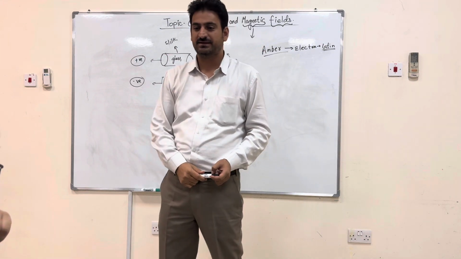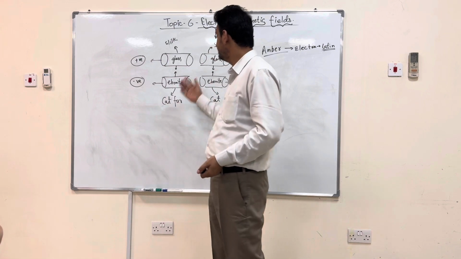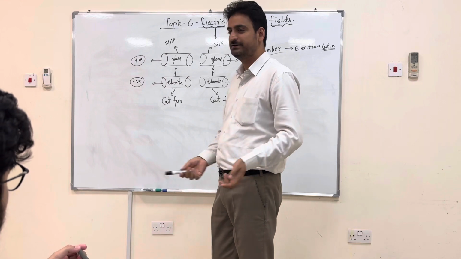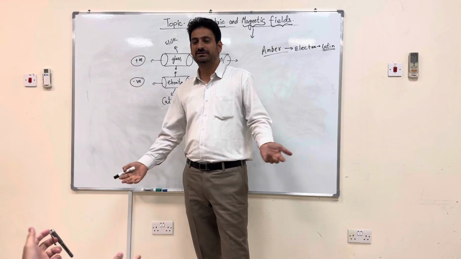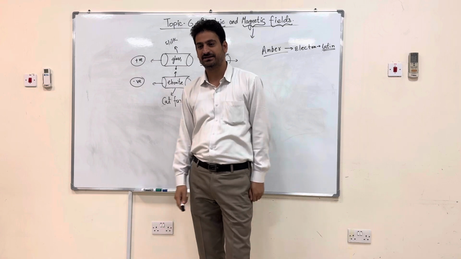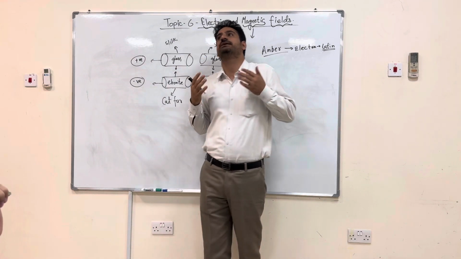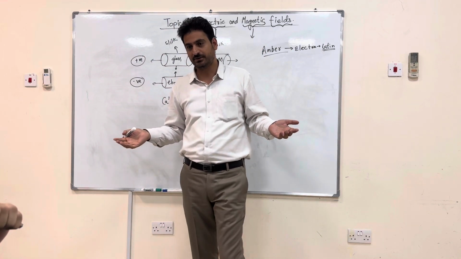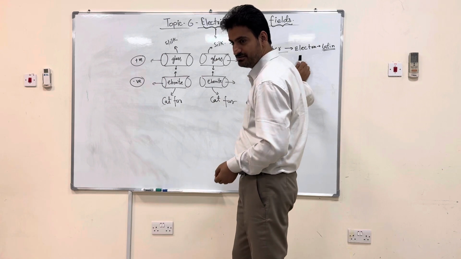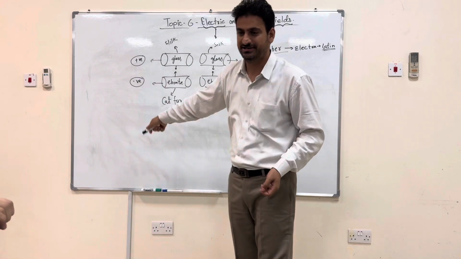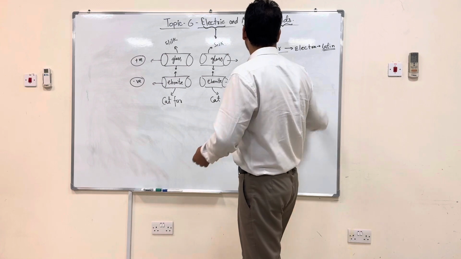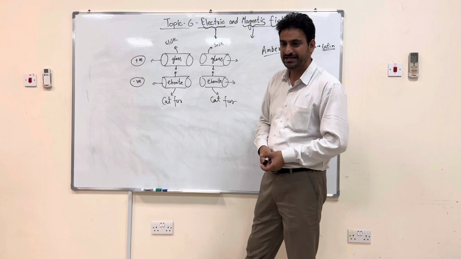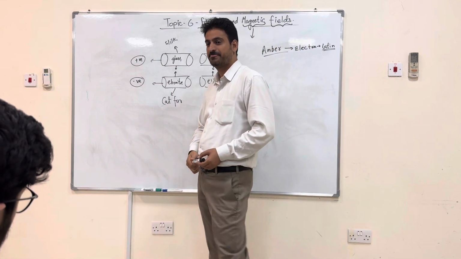Maybe because glass loses electrons and ebonite gains electrons. But we don't know about electrons. We don't know that in nature something like an electron exists. Just think yourself to be at a place where people did not know about electrons. They knew about electra, the amber, and how it behaves, but they did not know that there is something known as electrons. So how is it positive and negative and not negative and positive?